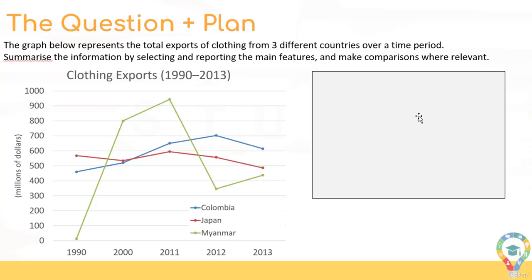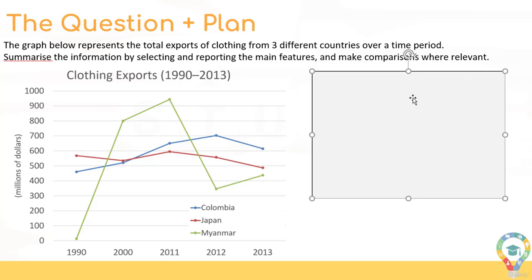Okay, so we need to begin by grouping our data into the 2 groups. Of course, that will correlate with what I describe in each detailed paragraph. So here is the data that we have. I could group by country, although if I was to group Colombia and Japan in group 1 and Myanmar in group 2, that would mean detailed paragraph 2 would only discuss Myanmar. So, to be able to compare in each detailed paragraph, I think it's better to use the dates to give me more idea about what I can compare in each detailed paragraph.